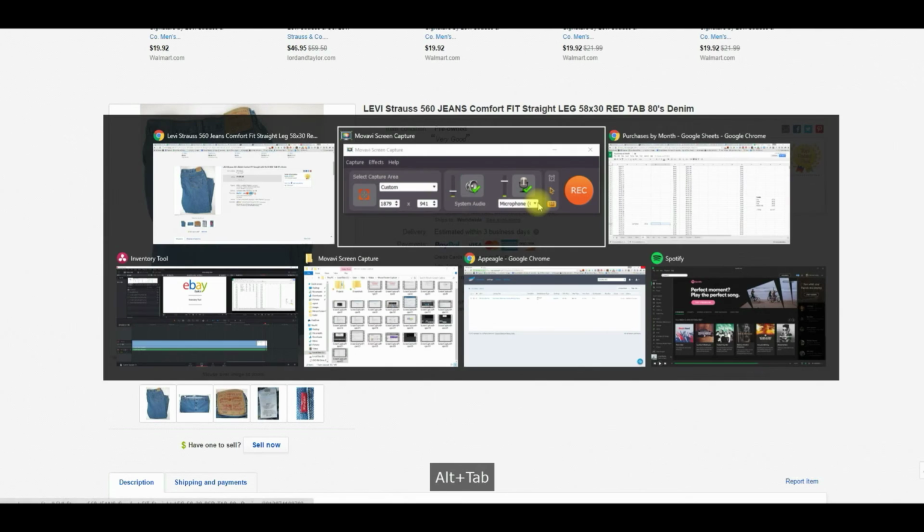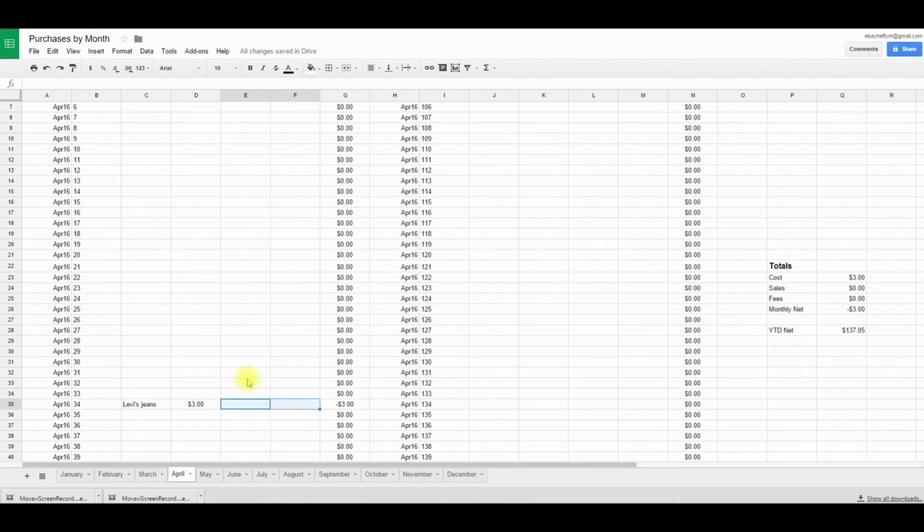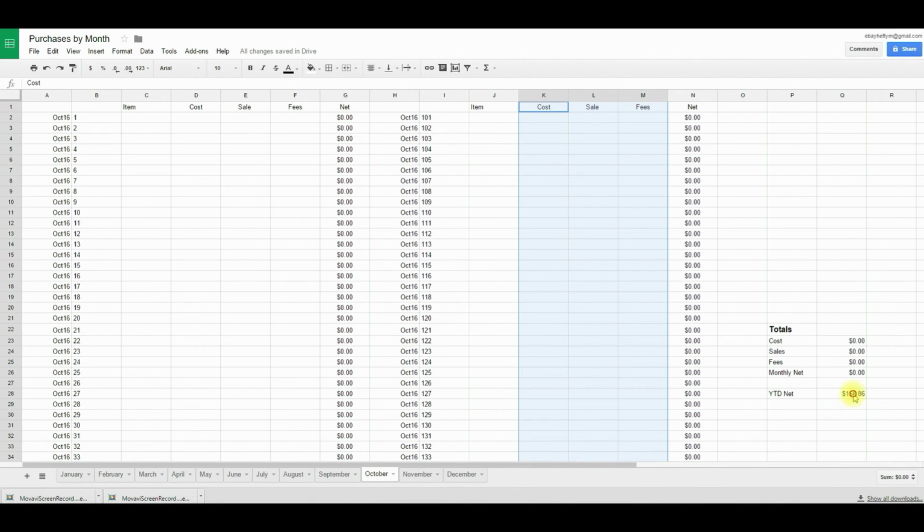So when we go back to our document, and this is April 16th, we'll pretend it's April 15th. I got my Levi jeans. I paid $3 for them. I sold those for $35.56. And I'll just guess on the fees, $3.75. So you can see that it changes my net here from $28.81. Also changes it over here. I don't have any other numbers in there right now. This is just for demonstration purposes. And my year to date has also changed. And that would change on any future one also. So year to date, I would see, okay, this is how much I've netted so far year to date.